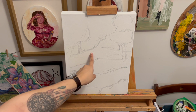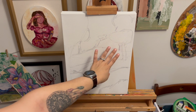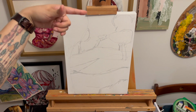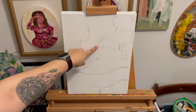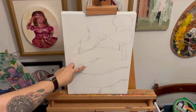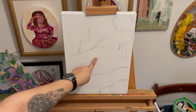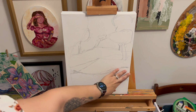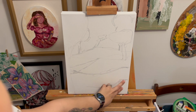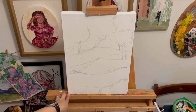Anyways, we have our mountain here. I have some trees, and I'm also thinking of an abstracted tree fluff. This is some weird tree here. I don't know if that's gonna stay in that weird angle. Then I have a path, which I love to create paths to my mountains. And then I'm thinking of this to be sort of a water source, and then another rock. And then we have a tree that's grounding this entire area.